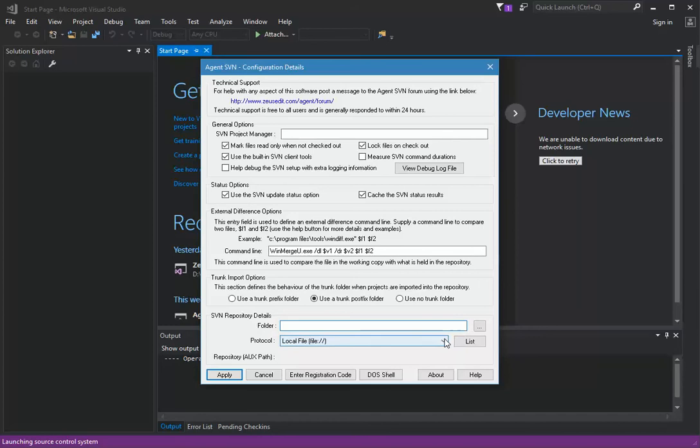We need to tell it where the Subversion repository lives. Now, in the real world, you'll probably have a Subversion server or an SVN server, so you'd use one of these other protocols. The way it works is it takes the protocol, and then, for example, some server, some folder. It combines the two, as you can see in the aux path down below, to find the root location of the Subversion server. So at that location, it's expecting to find the repository, right?